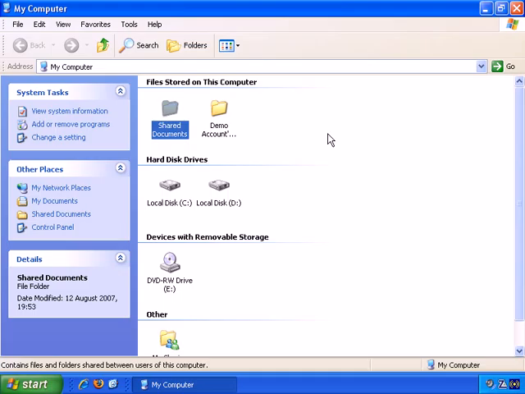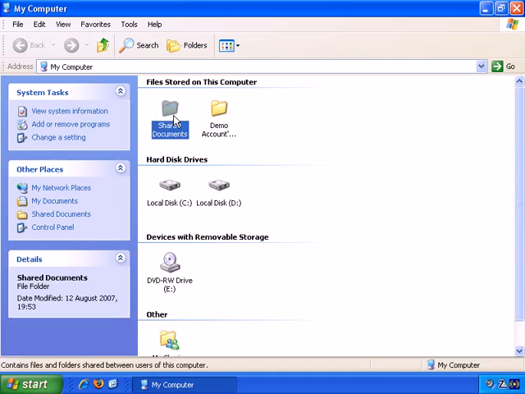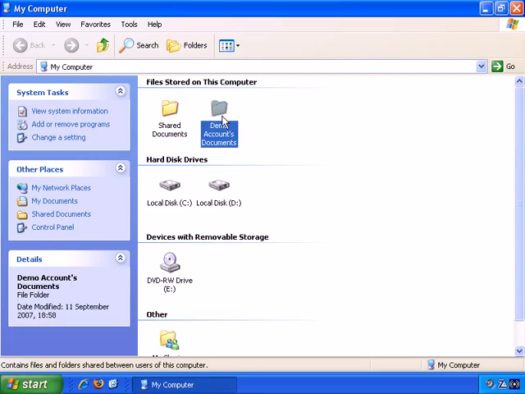Folders can also contain subfolders, so you could have a folder within a folder within a folder. If you think of your hard drive as a filing cabinet, and in a filing cabinet you can have multiple folders, and within those folders you could have other folders if you wish, and within those folders you have individual documents or files. As I say, there's nothing really tangible here. So you do need to just play around with files and folders to really become familiar with the concepts and used to working with them.